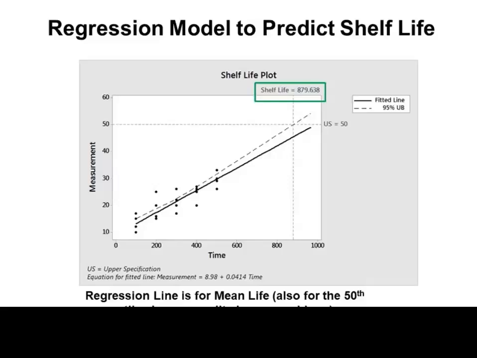Okay. Now here's the equation. It's just in the form of y equals mx plus b, and it seems to be a pretty reasonable fit. The shelf life is going to be defined as the time not where our mean regression line crosses 50, which is out here somewhere, but where the upper confidence bound crosses 50. If you have an upper spec, we look for where the upper bound crosses 50. You can see here, it's right here. And that time, if you bring it down, is about 880 units. Now, how would we interpret this shelf life?